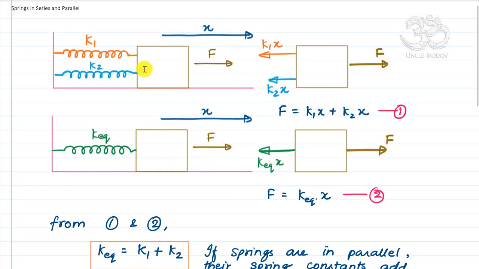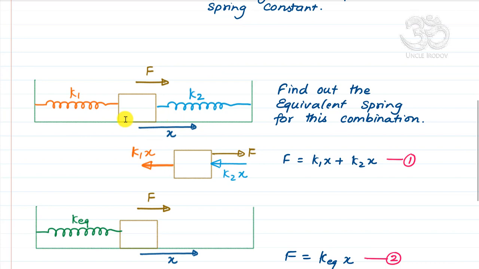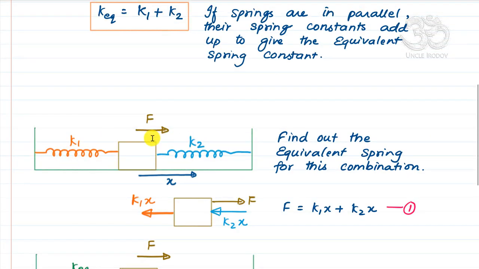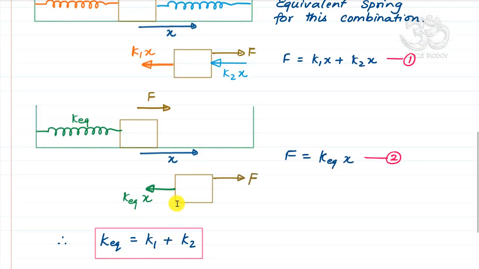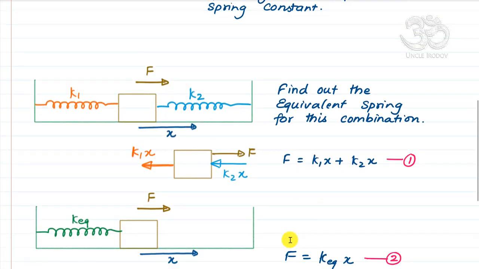And we saw two cases, one where the two springs were on the same side and they were in parallel, and the second in which the springs were on the opposite sides and they were still in parallel. We understood that this is also a parallel case because the spring forces will add up. As the block moves to the right, the orange spring as well as the blue spring both will exert forces on the block in the leftward direction. The orange one will try to pull the block and the blue one will try to push the block, and the two forces add up, so the spring constants will also add up.